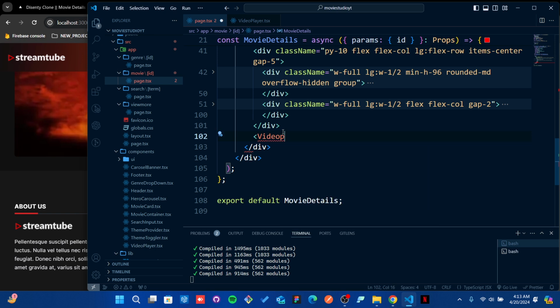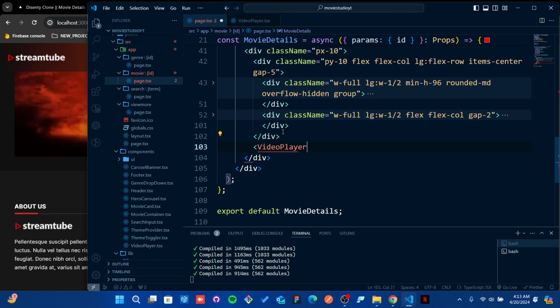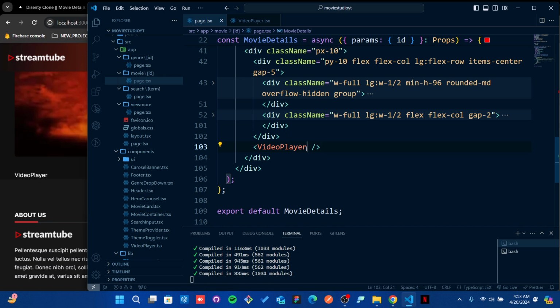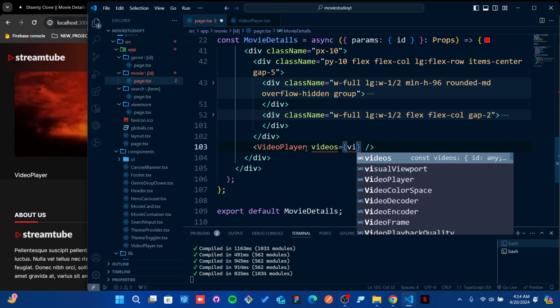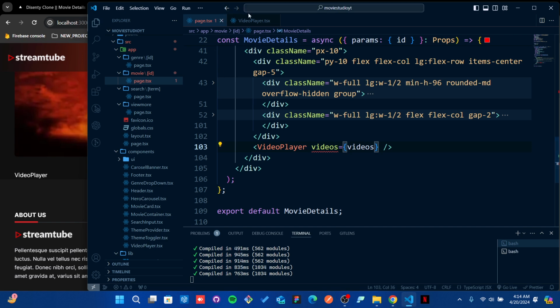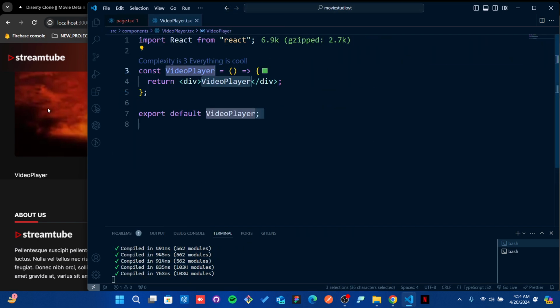Now here I'm gonna pass that video player. Oops, it will be video player. Okay, so in the video player I'm gonna pass all the videos as videos. So let's go back to our video player. As you see, the player is available here. So in the video player, let's just get in a simple way.